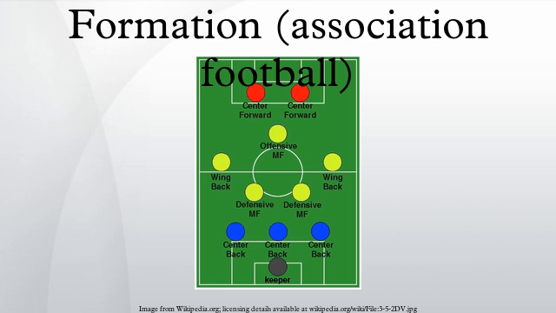4-2-1-3. The somewhat unconventional 4-2-1-3 formation was developed by José Mourinho during his time at Inter, including in the 2010 UEFA Champions League final. By using captain Javier Zanetti and Esteban Cambiasso in holding midfield positions, he was able to push more players to attack. Wesley Sneijder filled the attacking midfield role and the front three operated as three strikers, rather than having a striker and one player on each wing. Using this formation, Mourinho won the treble with Inter in only his second season in charge of the club.